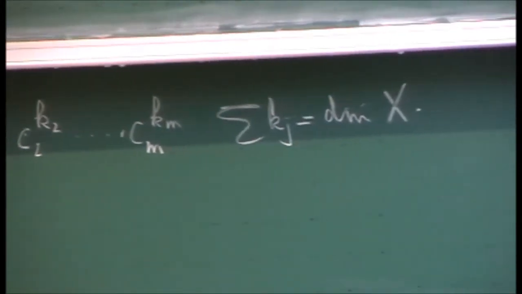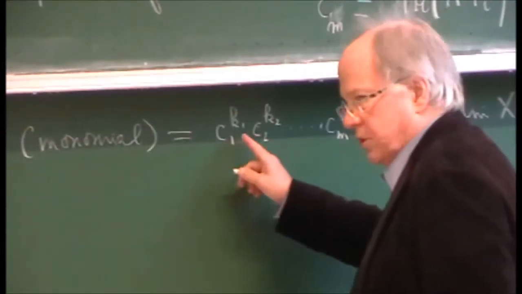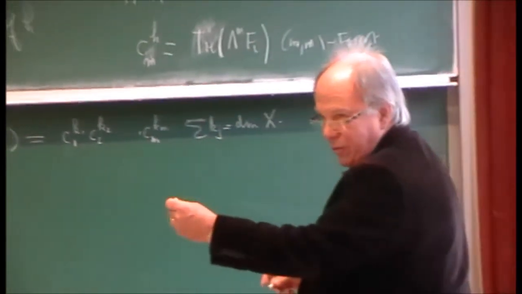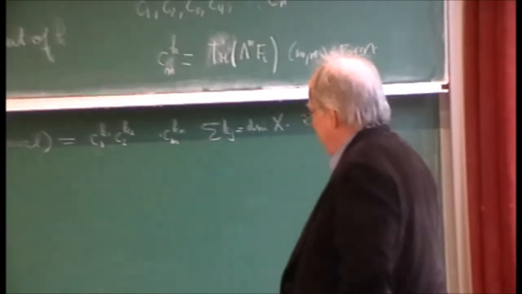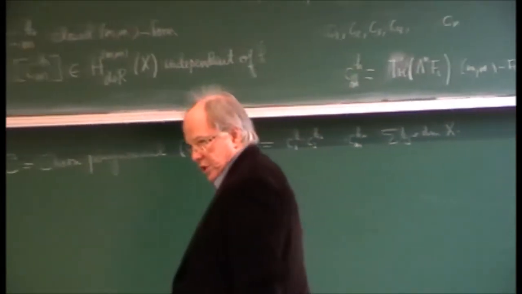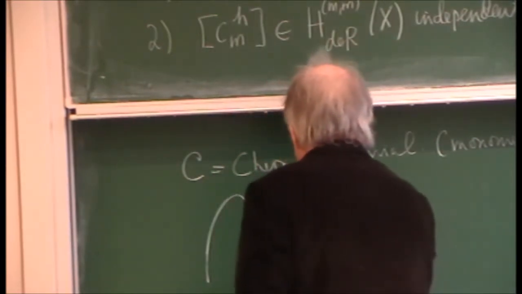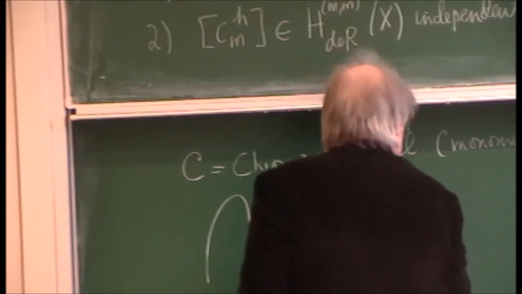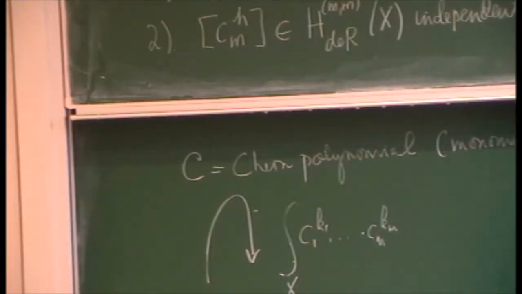Okay, you wedge all these things together, get a monomial. By the way, since this is a (1,1) form, there's a (2,2) form, (3,3) form, and so on. So when you interchange, you interchange two things always. So it's really a polynomial algebra. Well, this Chern thing is defined something like that. And of course, then you get a number, the integral of these things over X. I'll just write it down to remind you what this is, which is a Chern number associated to this polynomial.